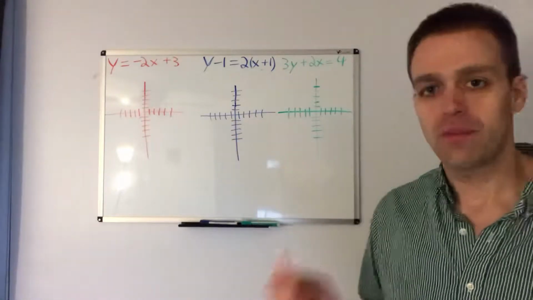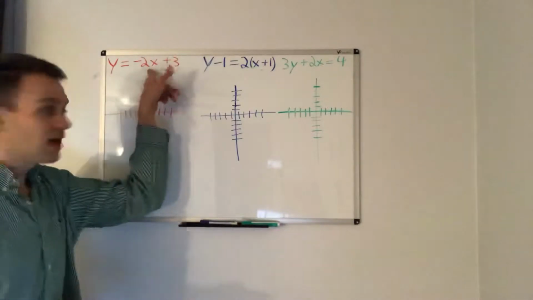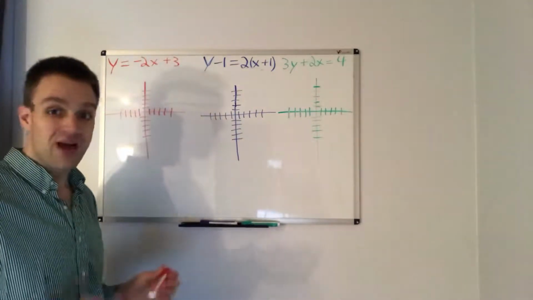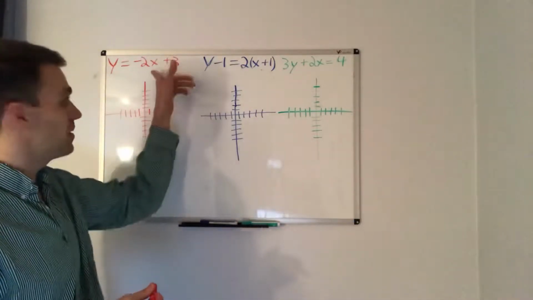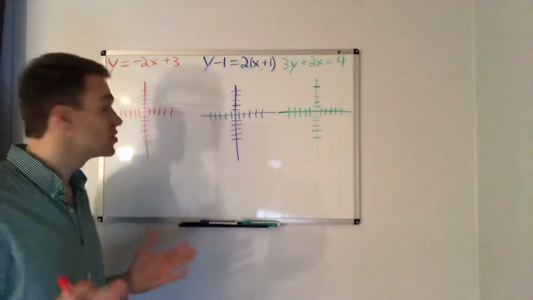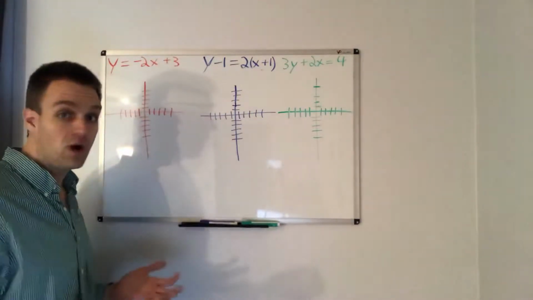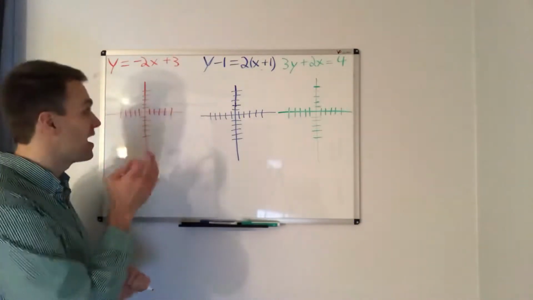So how do we go about picking a point on the line? Well, since we know that any line is going to have every y value and every x value at some point, unless it's a vertical line, we can go ahead and just pick arbitrary values for x or y. So in other words, we can pick whatever value we want for x or y, and then we can tell where the other variable is on that line.